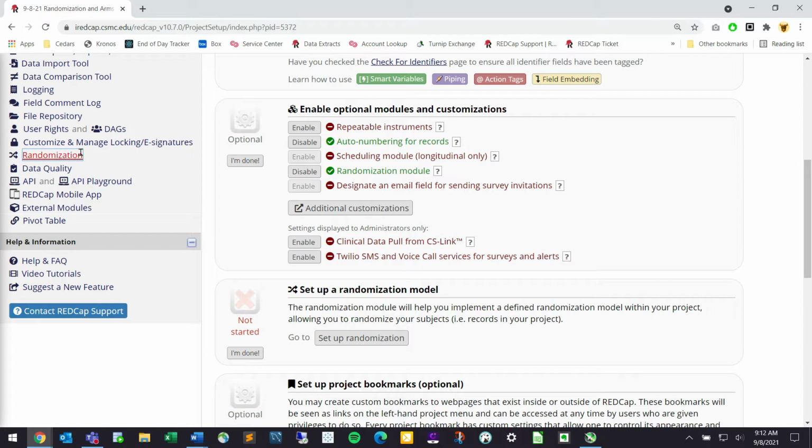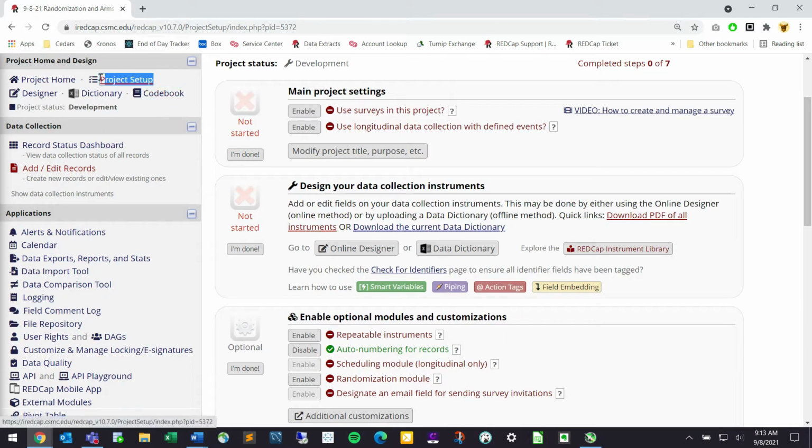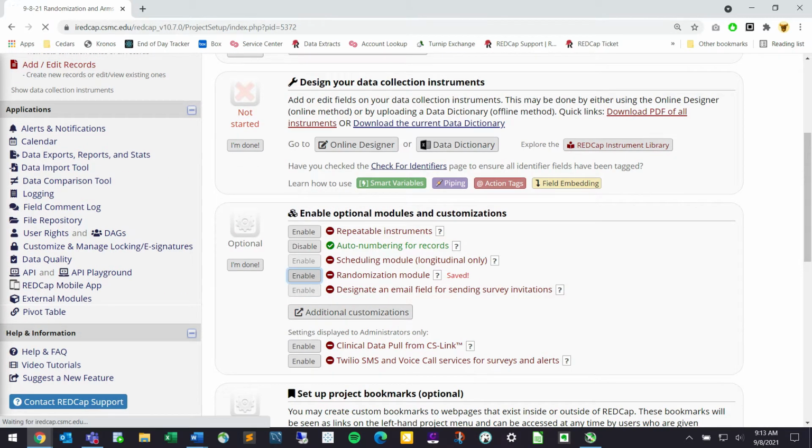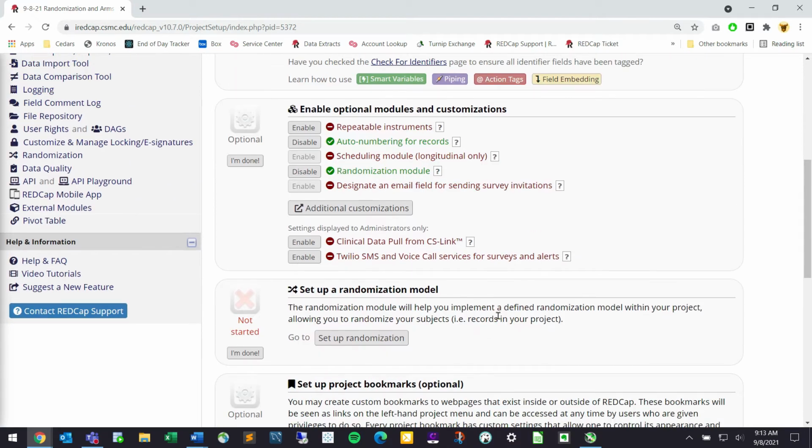What it'll also do is make this menu item appear here on the left, so you have quick access to your randomization module. So disable and enable. Once again, this is all under the project setup. Cool. So I'll turn that on, and now I have the ability to set up my randomization module. So I'm going to enter that and click Setup Randomization.